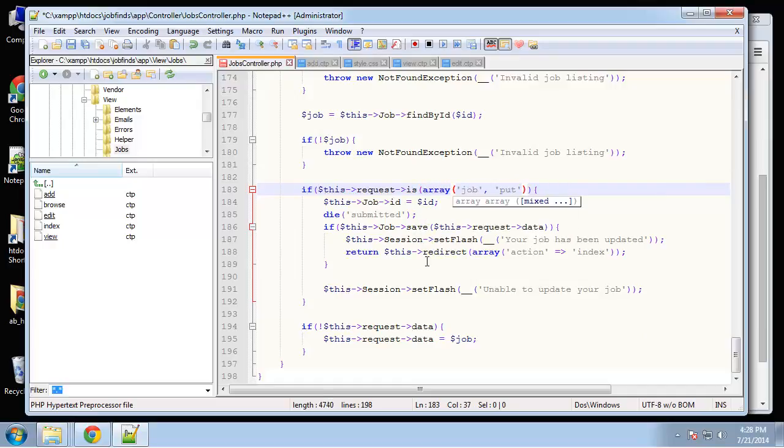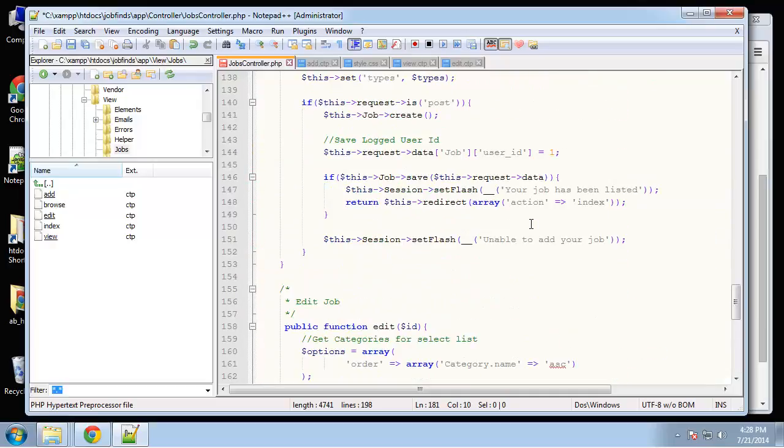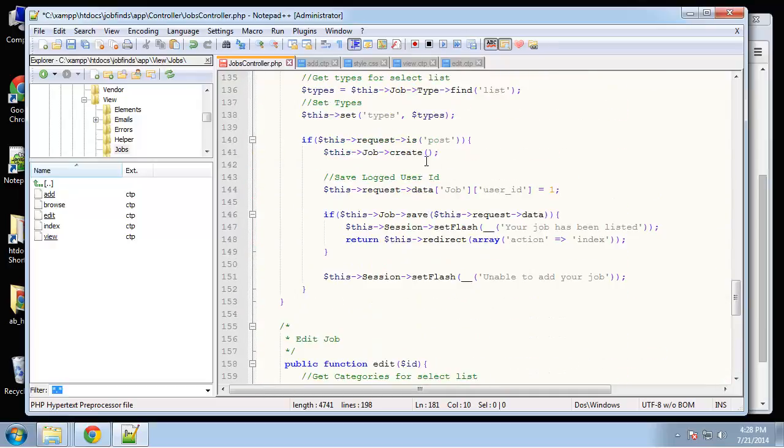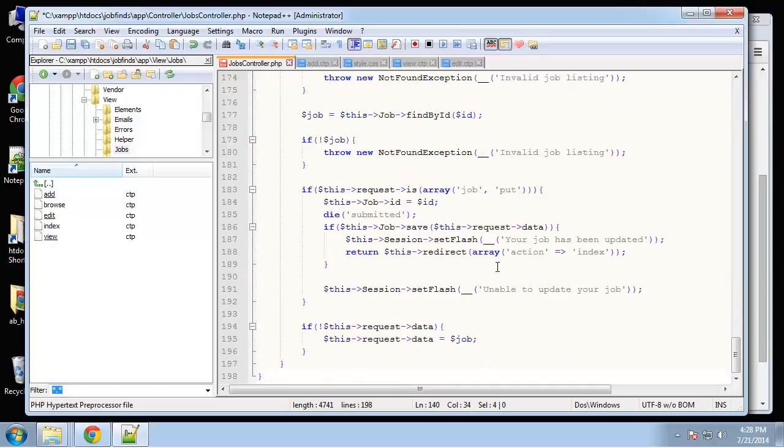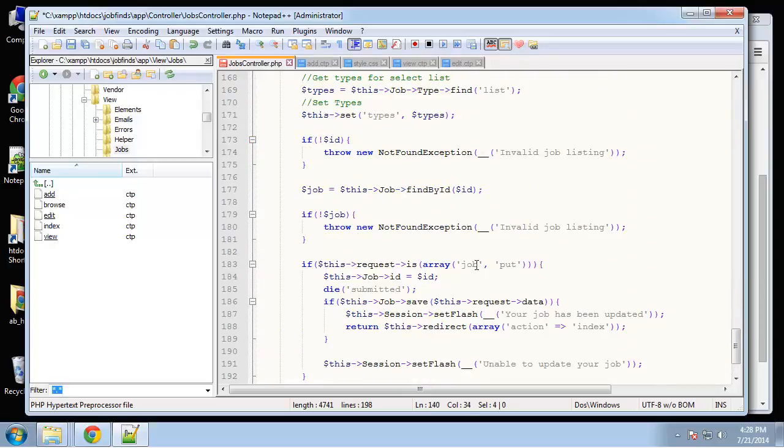I need to put array around these, which is kind of confusing. Yeah, that's really confusing because up here we just have post, but I guess we want to say what object it is as well, not just the type. I don't know, let's try that.